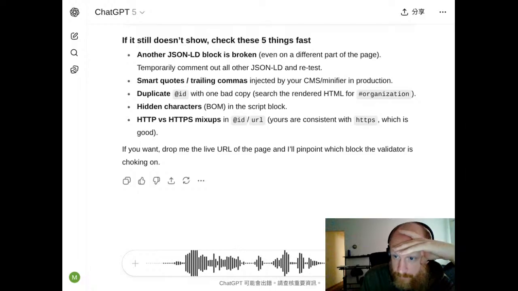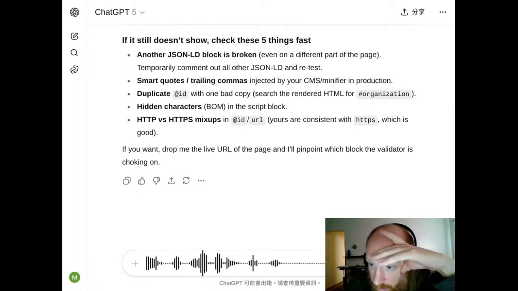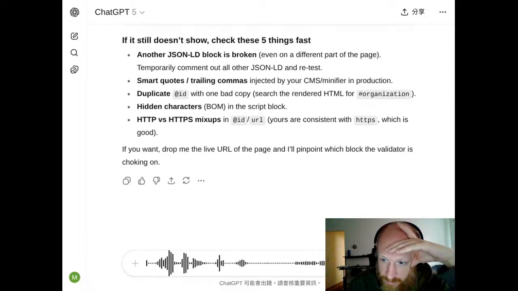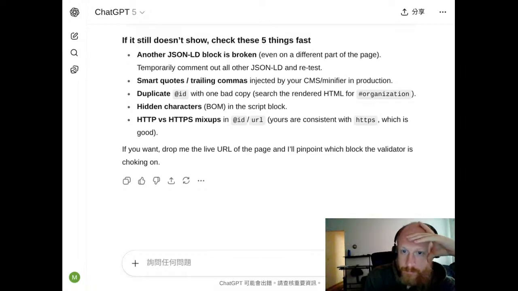Yeah, can I find the English? Because I'm not sure if I should. Oh, I shouldn't be saying all this to ChatGPT. There we go. Yeah, entity.